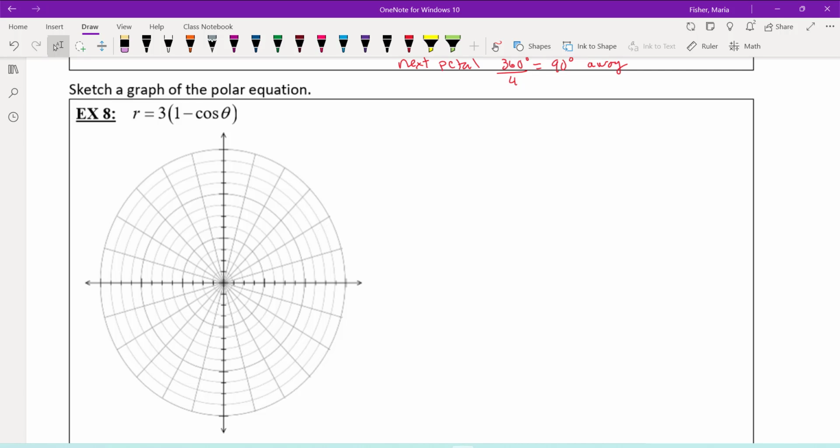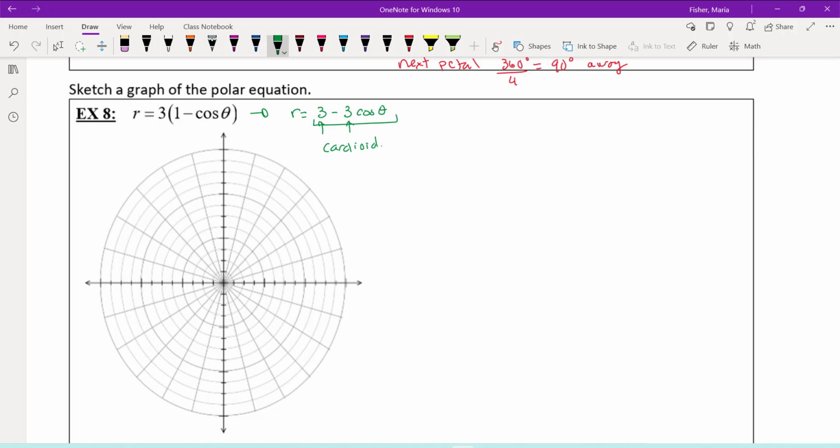The last example is just asking us to sketch the graph of the polar equation. So I have r is equal to 3 times 1 minus the cosine of theta. Well, that looks strange, so let's go ahead and just distribute my 3 here. That tells me that r is equal to 3 minus 3 cosine of theta. Well, what is that? Well, when these numbers are exactly the same, I know that that's going to be a cardioid. And remember, those cardioids look like hearts. For cardioids, limacons, and circles, I usually use a table of values to graph my function.